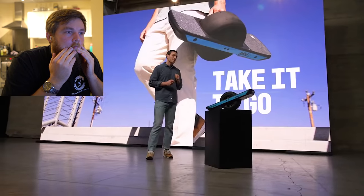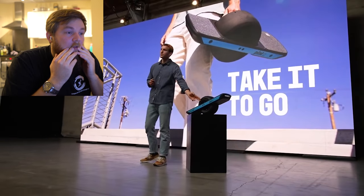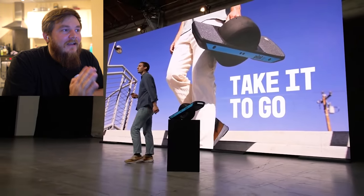Let's talk about size. We're able to give you that level of performance in the same compact size that Onewheel PINT is. 27 inches from tip to tip. It's also got this built-in mag handle. It can't be more money. If it's more money, you have failed.